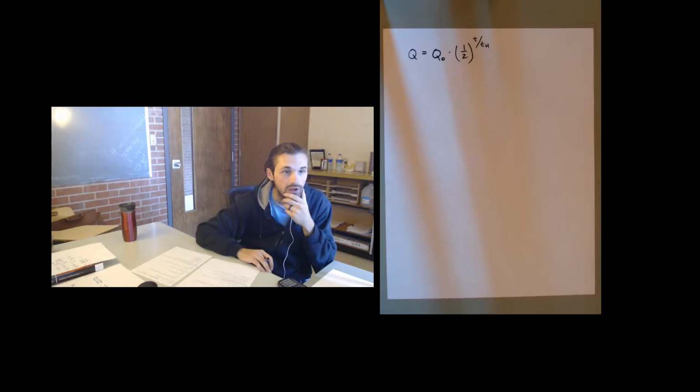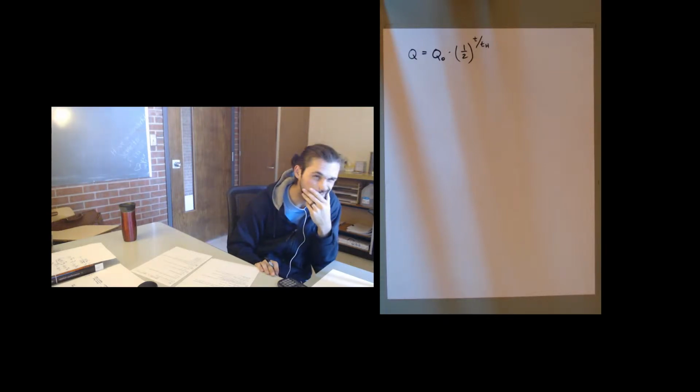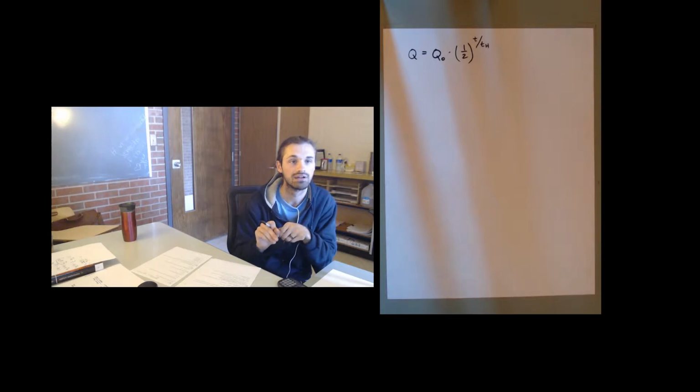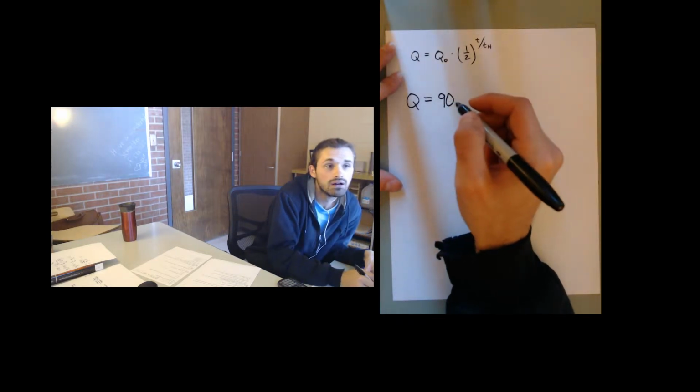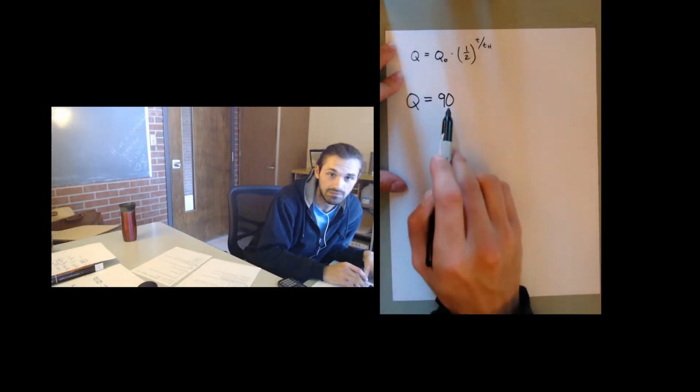So what do we know? We know we have a half-life of 36 hours. I'm looking at noon on the first day, so t is 12, t sub h is 36. Q naught, how much do I get? Initial dose of 90 milligrams. So Q, the amount found at noon on the next day, is going to be the 90 milligrams.